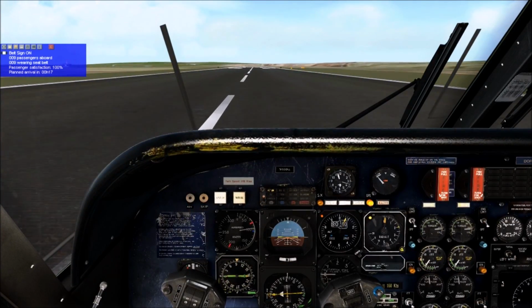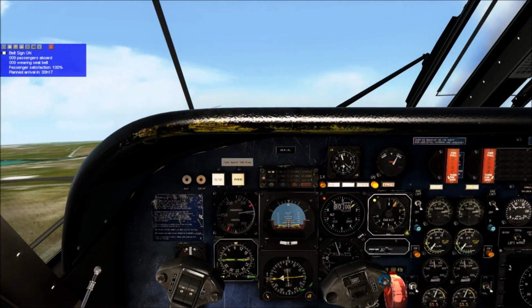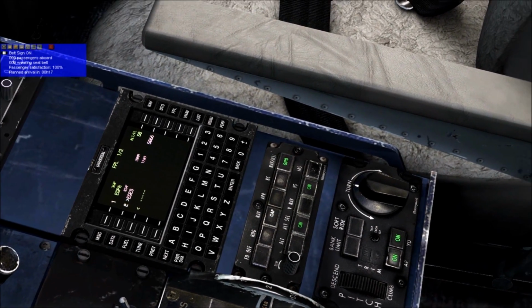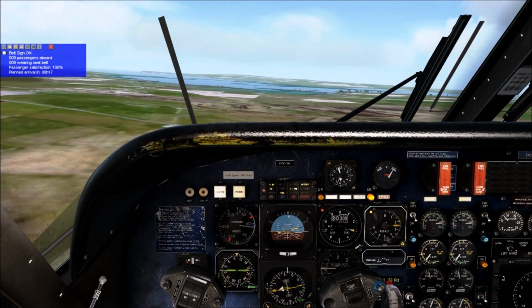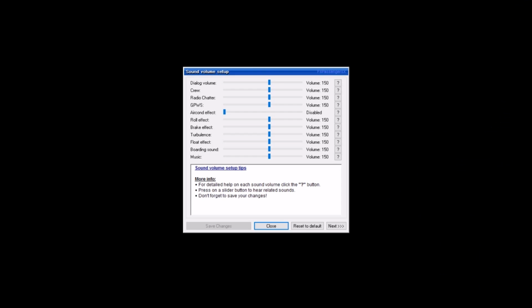V1. Rotate. Positive climb, gear up. Autopilot set, that's all up, so I'm on navigation, altitude select. And aircraft's in charge now, so increase the flaps. V2. Go to FS Passengers, go to setup, and go to sound volume setup.